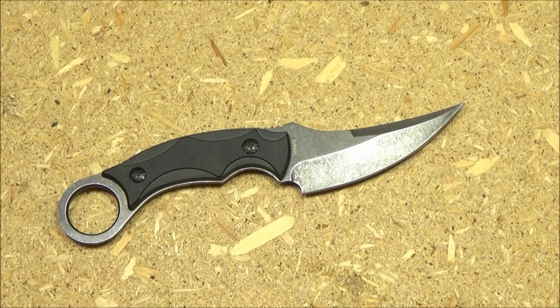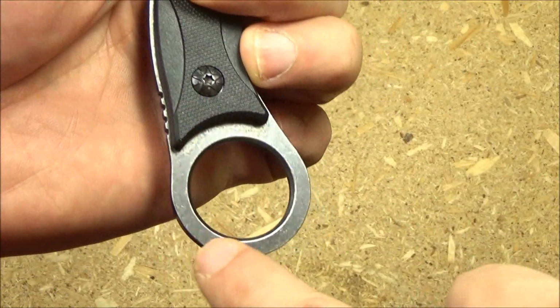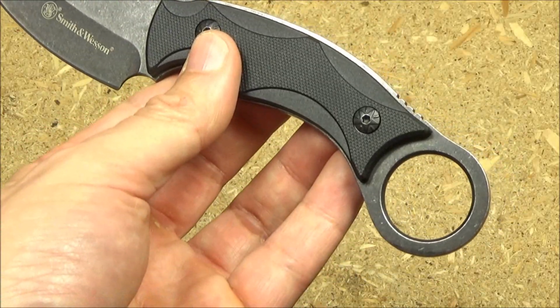All right, the first of these blades, this is the Smith & Wesson SW995 Full Tang Karambit knife, they're calling it. It's around $22. The blade length is 3 3/4 inches. That blade length is a good compromise between carryability and yet reach. Now the steel on this, 8Cr13MoV, that's a fairly inexpensive Chinese stainless steel. As you can see, it's got a stonewash, and this has a true full tang, actually an extended tang that becomes the ring, and then you got textured handle scales there. So that's just a simple yet strong construction.